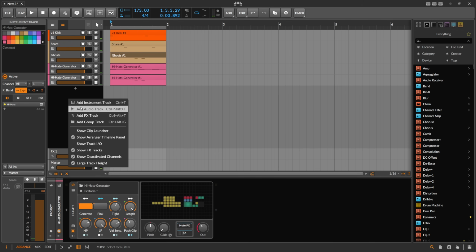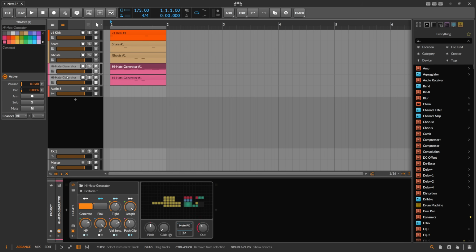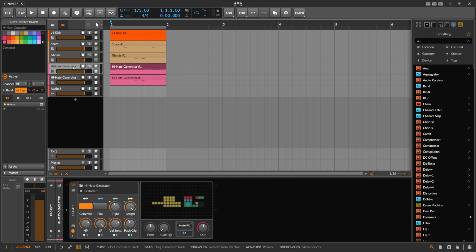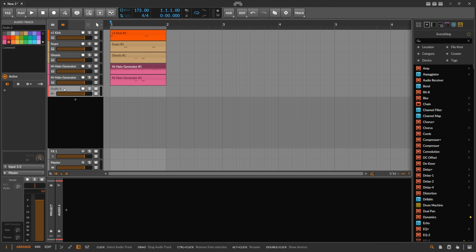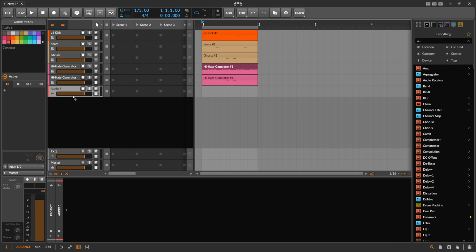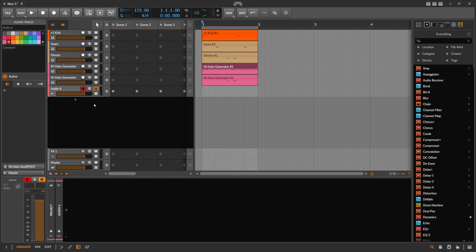Okay, so now we can try to sample all of this. The problem is when I hit bounce here, I get completely different hi-hats because the grid then resets and gives me a bunch of new values. Also, when I put this into a group with Control and G, I get completely different hi-hats, because then the grid reboots or reloads and I get new values, so the hi-hats sound completely different. So the only way to persist what I hear here is to use an audio channel and just record all the output from this, right? So I do something like this here.